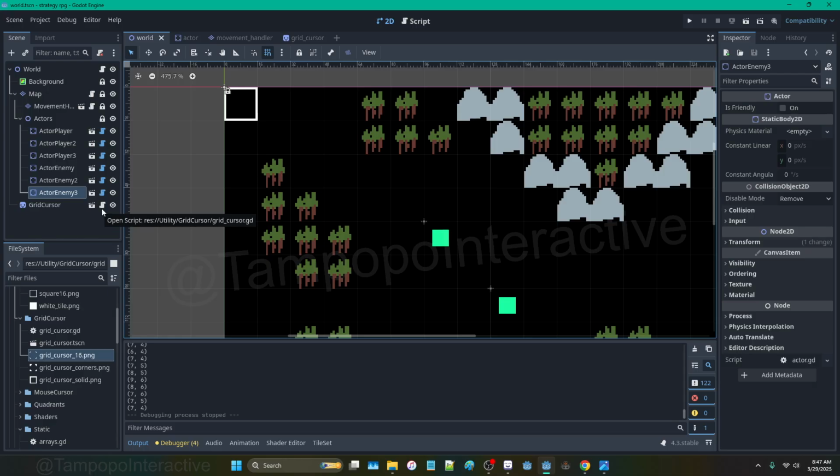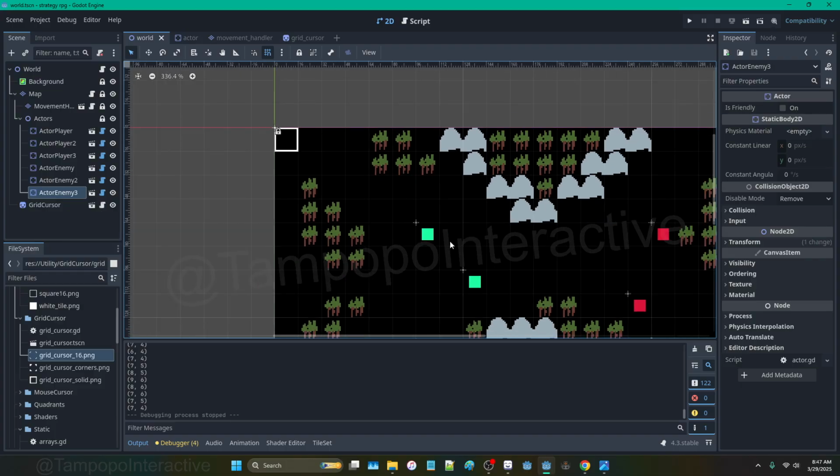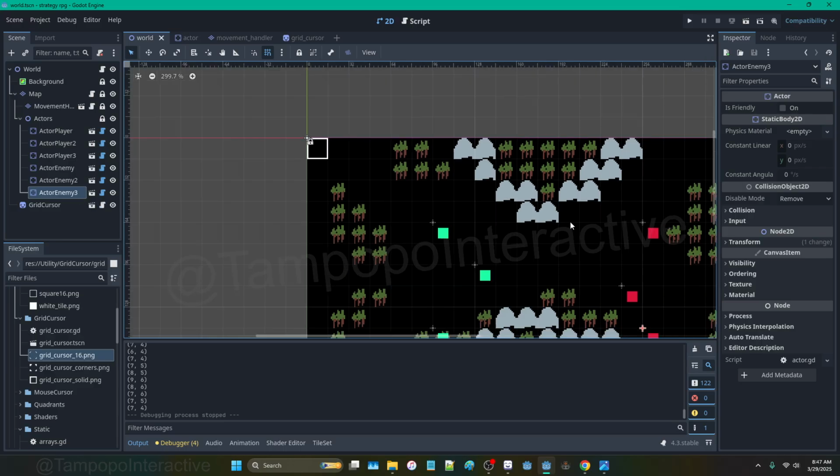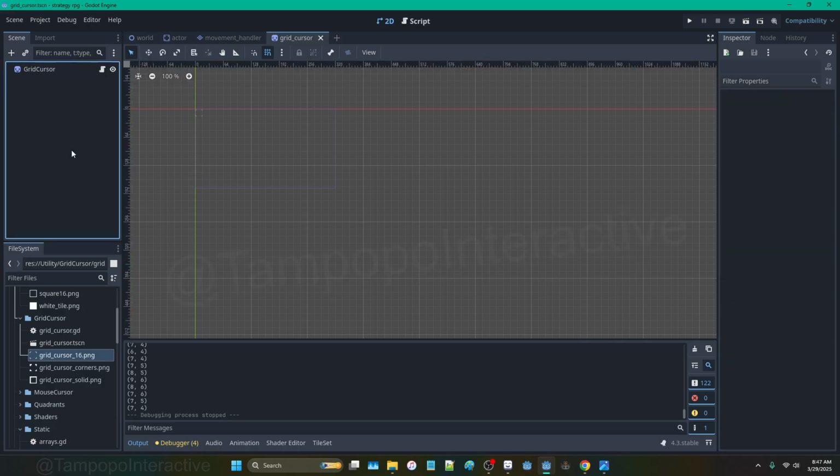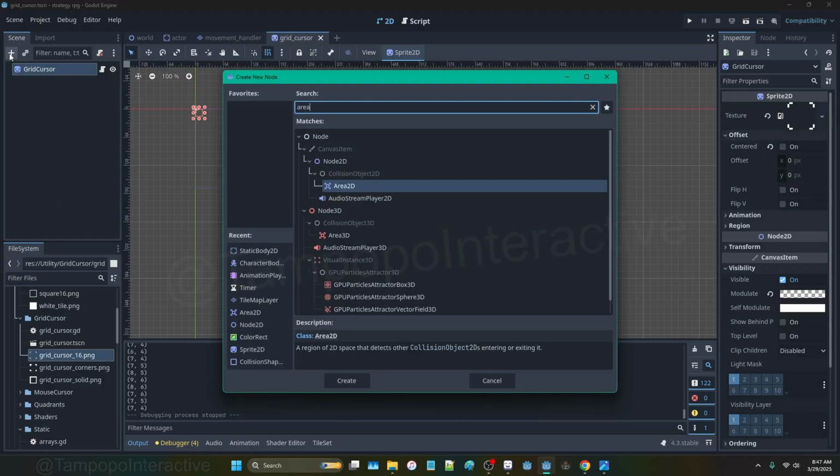That might be a good way of doing it. Area, do I want that on the grid cursor? That could be nice because it'll handle our collision checking. Let's prototype that out.